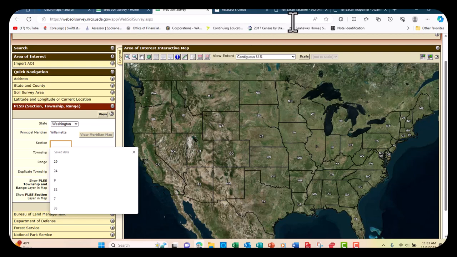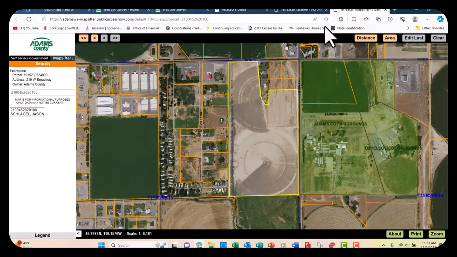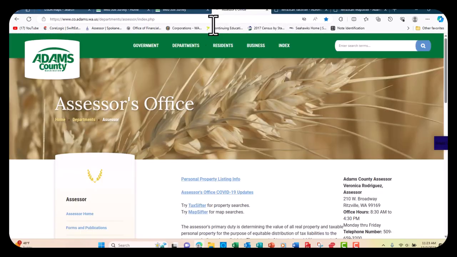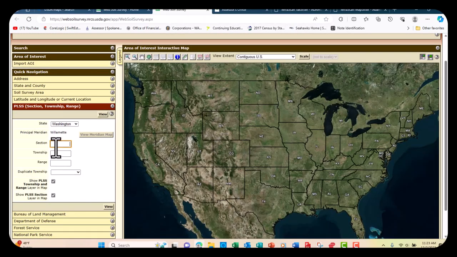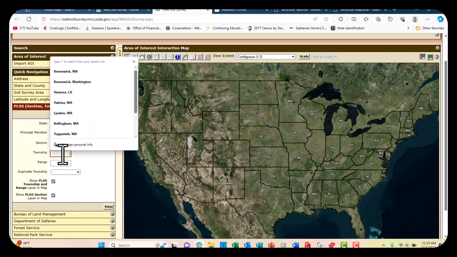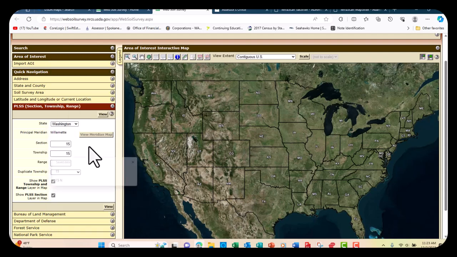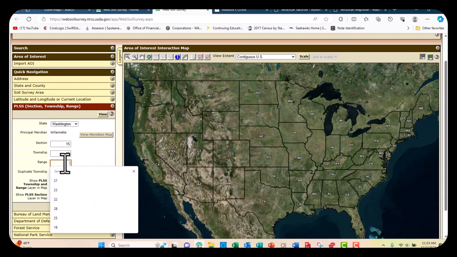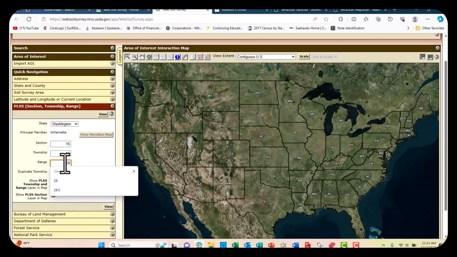If you go back to here, you see it's township 15, range 29, section 15. So in the web soil program, I put 15 here for section, township 15 also, and the range 29, and we're going to click view.